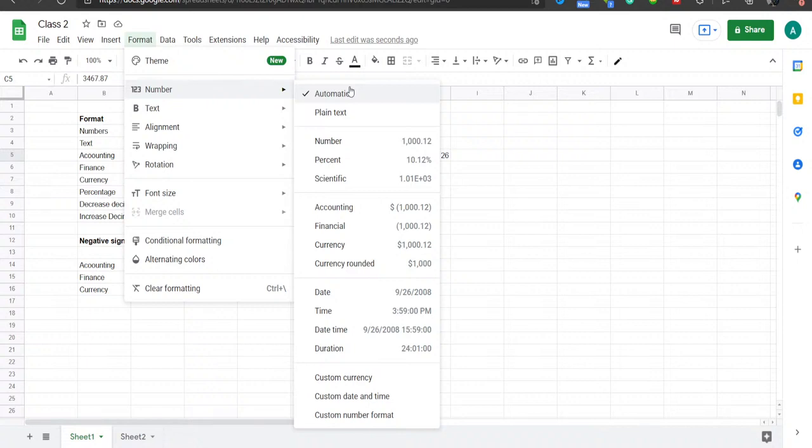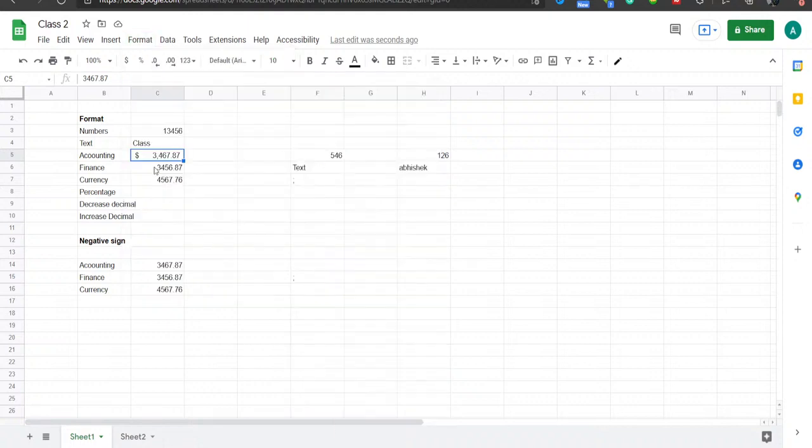When you click on accounting, you can see that the number now has a comma added after the thousands digit, and it has also added a dollar sign. Notice the dollar sign here.